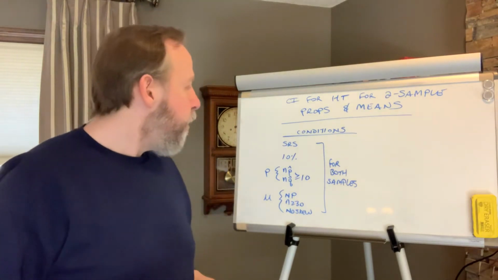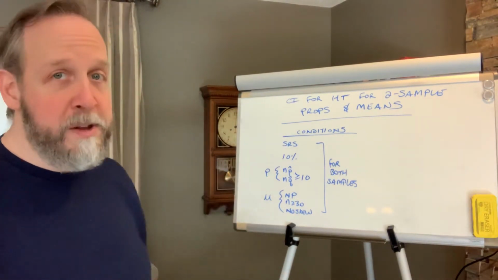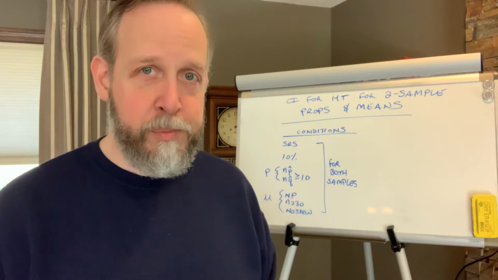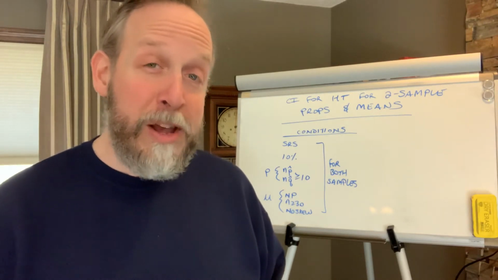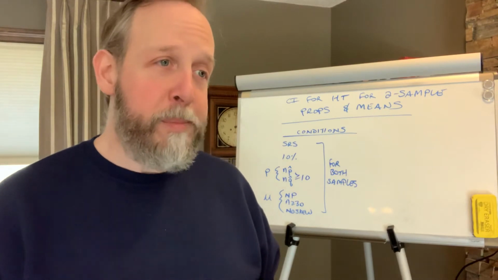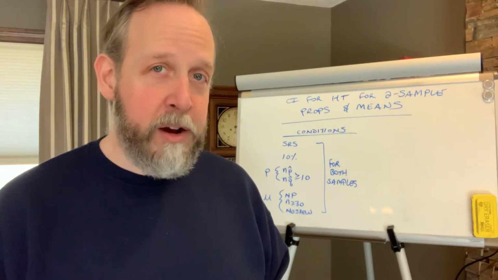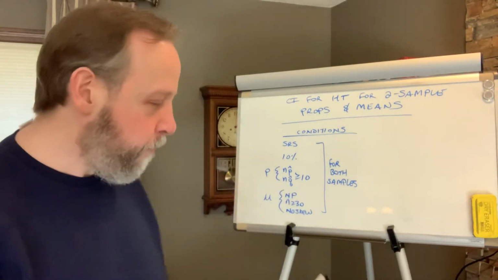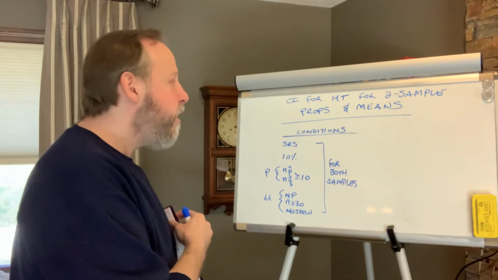All right? Remember how the three-tier condition for means works. If the population is known to be normally distributed, you can end there with the normality condition. If not, you want to make sure your sample sizes are both at least 30. If that's not the case, you have to make sure that there's no strong skew or outliers in the data, in the sample data, I should say. And if you can't verify any of that, you can't continue. All right, so those are our conditions.